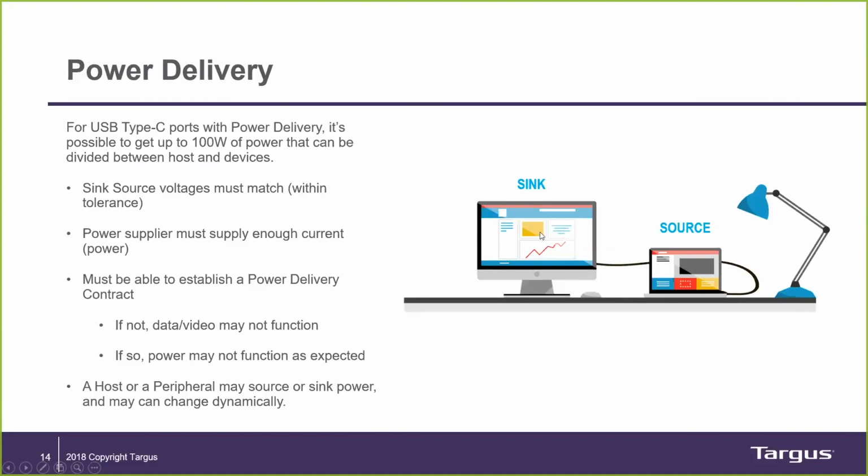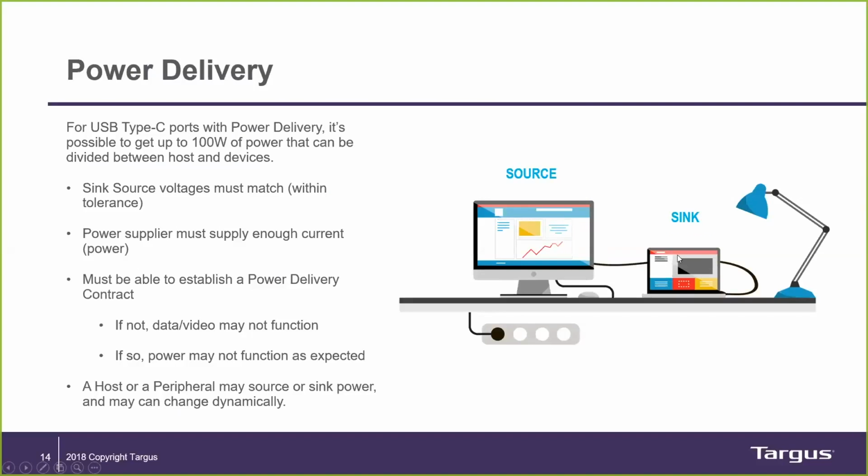Notice the sink was the monitor. Now the PC is the sink. So we've changed that. We did that dynamically. Why did we do it? Because, well, out of the wall, this thing has enough to power itself and power the laptop. It makes sense to do it in this case. It may not. Again, you have to make sure the voltages match and you have enough current. But this can happen. So that is to say that the power source and the sink swap roles.